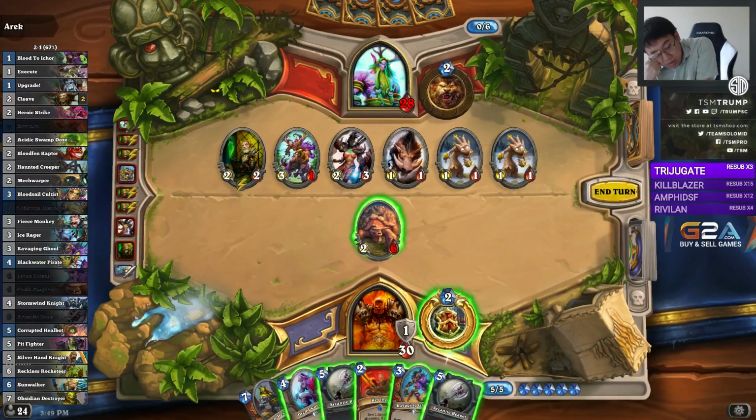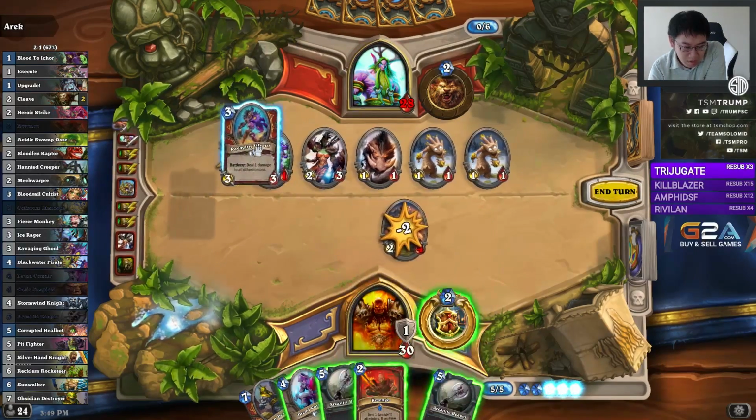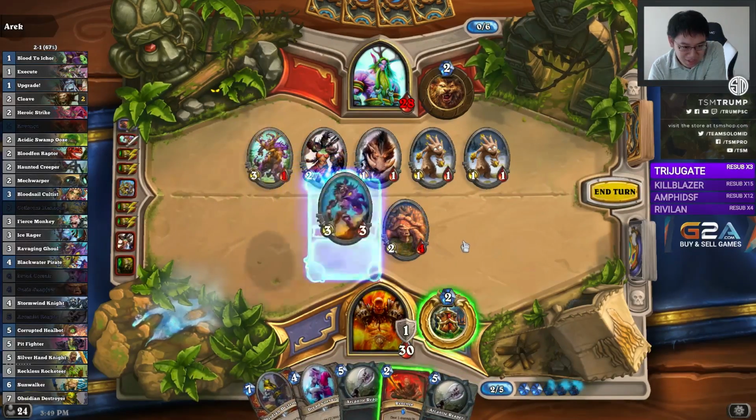Only question is, do I leave a 2-1 knife juggler up, or do I leave a 2-2 up? The answer is this one. Thanks for the new card, Blizzard.